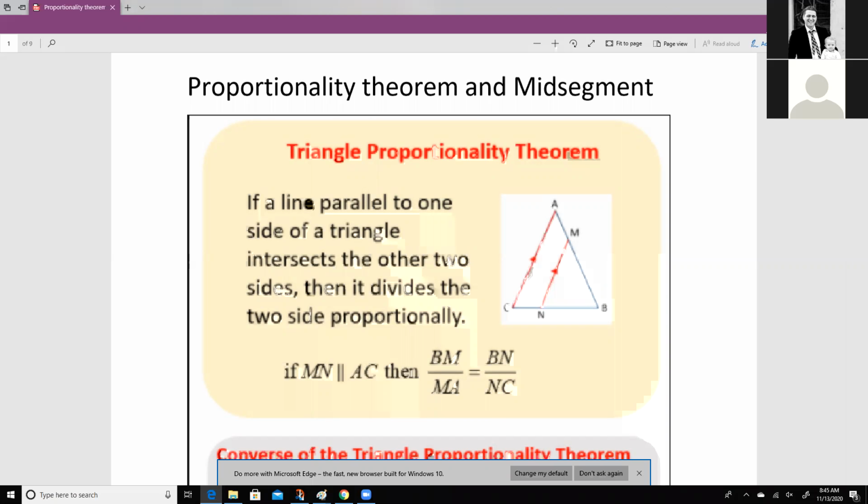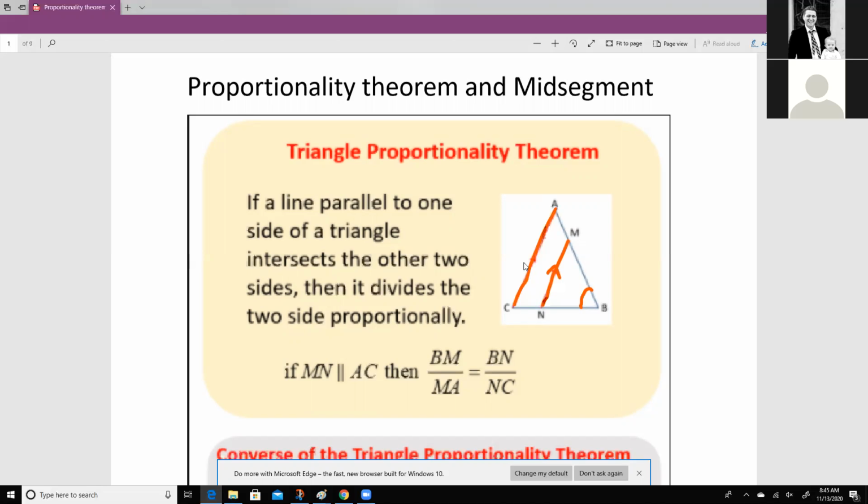Okay, so today we're going to learn a little bit about the proportionality theorem and the mid-segment theorem. Now, triangle proportionality, we've been doing that with similar triangles with dilations. It's just a specific instance of that. It's the instance where you have two triangles, one on top of the other, and you have them with two parallel sides and one shared angle. So here's our shared angle, and here are our parallel sides.